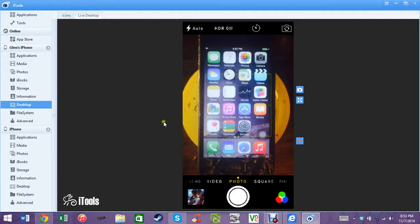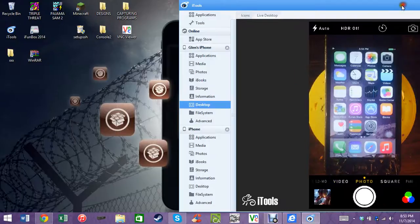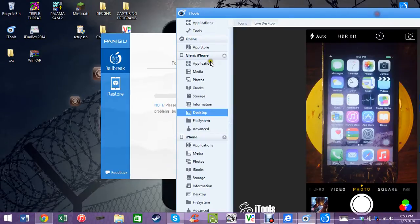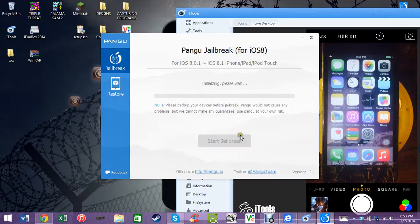Okay, so now that airplane mode is on and passcode's off, Touch ID's off, and Find My iPhone, Find My Friends, that stuff is off, I'm going to close this all up, and here's Pangu, the new Pangu that we downloaded, or I downloaded. You guys should have downloaded too. It's in the link, or it's in the comments section or description section. You know what I'm talking about, YouTubers.